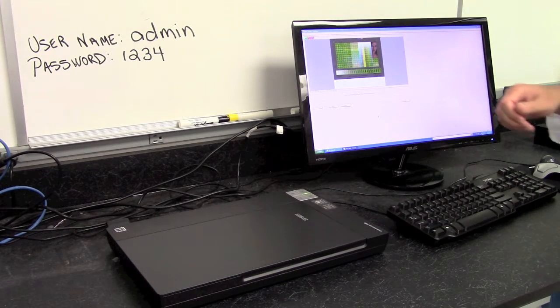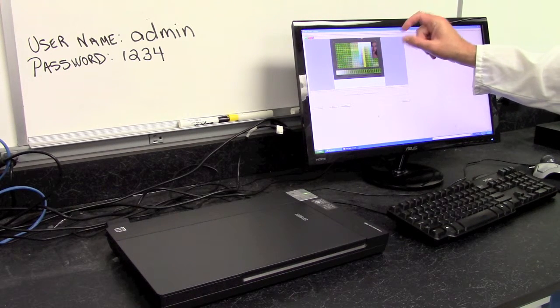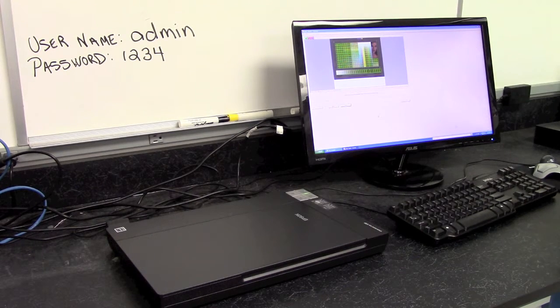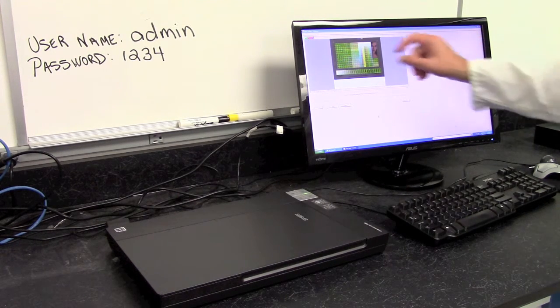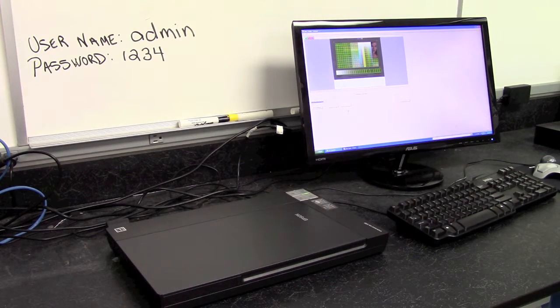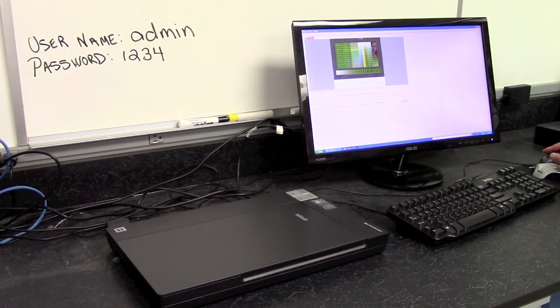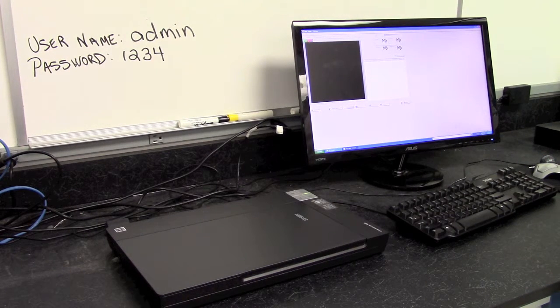So once it's scanned the color calibration key, you're going to see the image on the screen has all these yellow boxes that are superimposed directly over each color. And if it didn't align correctly, the yellow boxes will be off center compared to the different color squares. So you'll select the next button prompt, and it will save the calibration for that particular scanner, and then you should get a successful message. Once you hit OK, you can hit the button that says Home Page to go back to the beginning of the software.